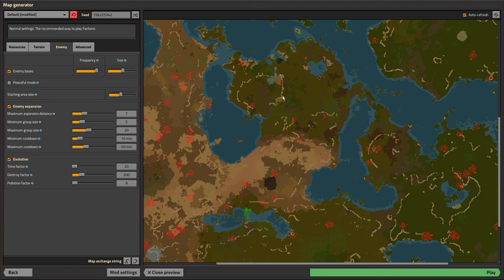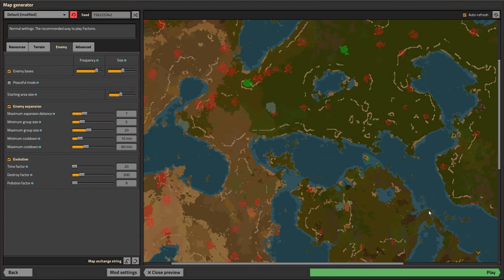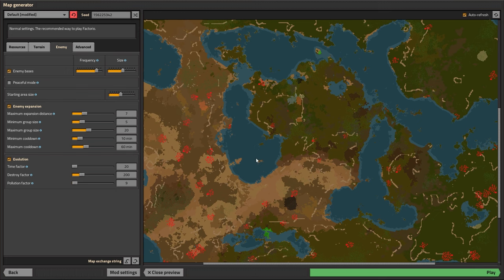I think we're starting here somewhere, just because I think that's like 1, 2, 3, 4 patches right there. So, this is our map. I clicked this quite a few times and I came up with this. I like the look of this map. This map looks cool. There are not a lot of resources close by, so I am going to have to go out and do it, which is going to give me a bit of a challenge.